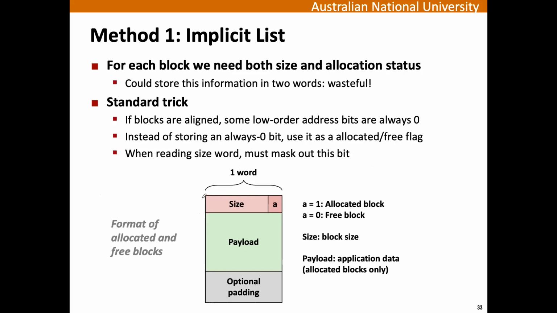So when you store your size and you know that the least significant 3 bits are always 0, you can repurpose those bits for something else, right? In this case, you can repurpose those bits for storing the allocation status. Right, 8 has 3 zeros. So the least significant 3 bits of the size are always 0. And we can reuse those bits for metadata, right? This is a standard trick that we use everywhere. So use these bits for metadata.